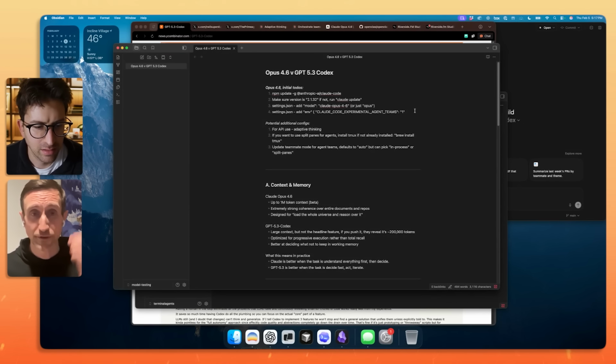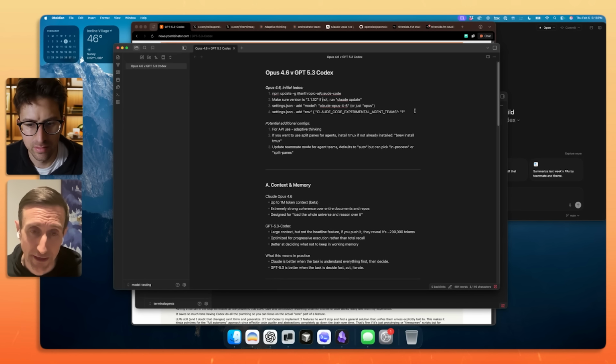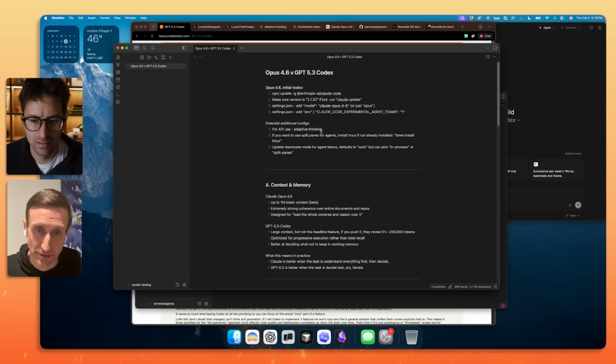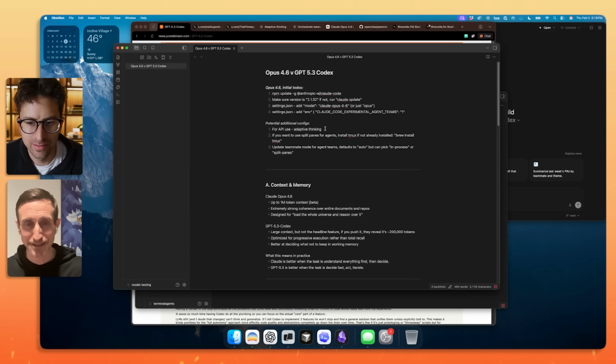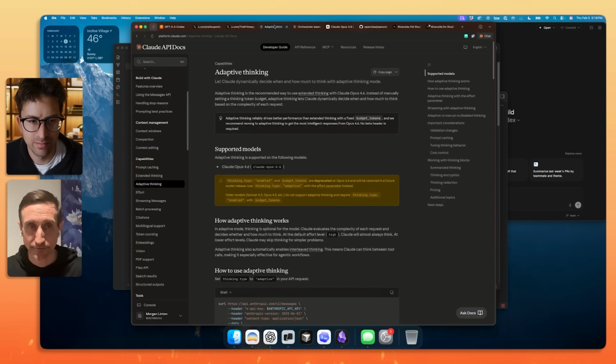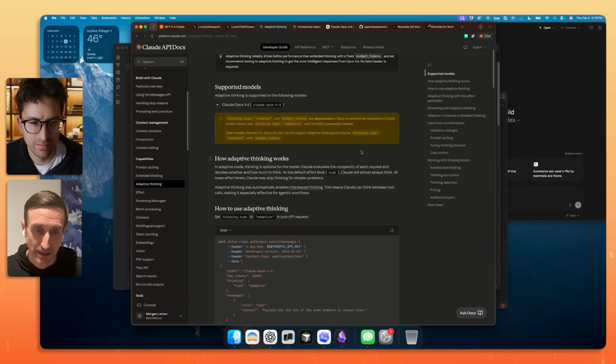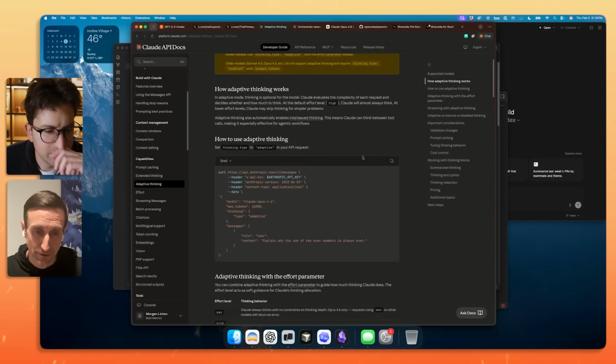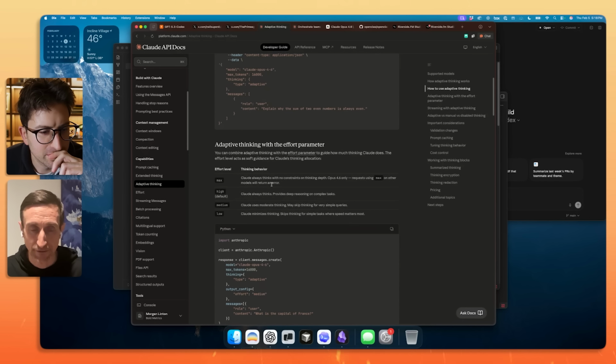For people that are using the API, the one thing I did want to point out is there's a pretty cool new addition, which is called adaptive thinking. Also, just to be clear, because I'm seeing confusion on this too, this is in the API. This is not in Claude Code itself. But adaptive thinking, just to show it here, you're able to pick the level of effort that you would like the model to use.